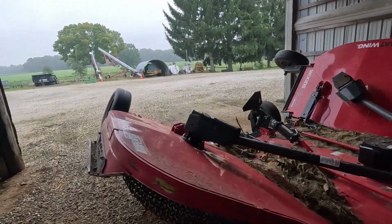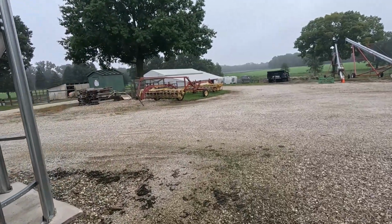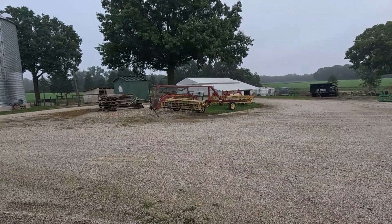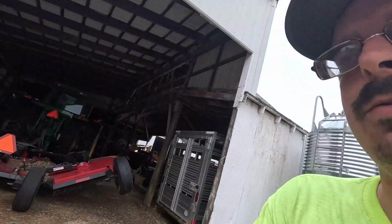You can't make hay without hay rakes. So that's what them are. Two New Holland 258, 256s actually, hay rakes that do a bang up job of raking hay. Let me back up. After you mow your hay, you gotta have a way to get the hay dry, am I right? I know that I'm right, okay?